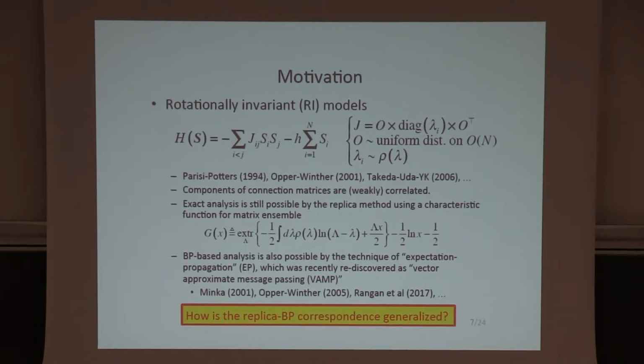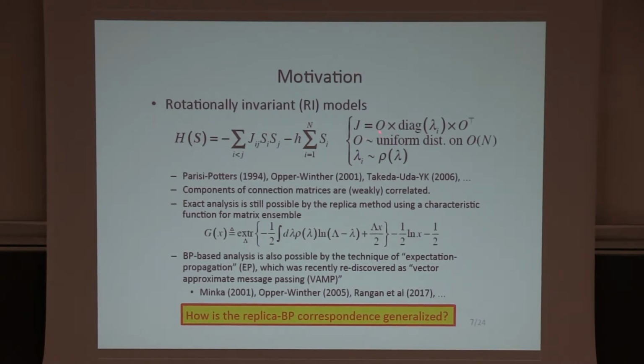So formally it seems very similar to the SK model, right? But the difference is that the statistics for J_ij is different. In the SK model case, J_ij is sampled from an IID distribution, right? But in this case, J_ij is characterized by this expression.